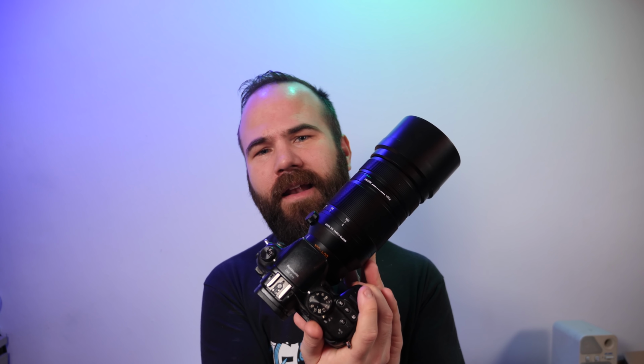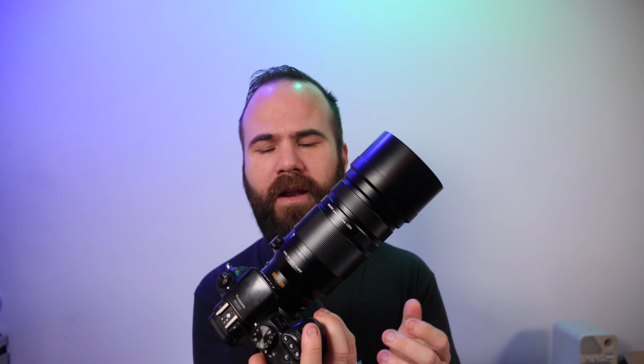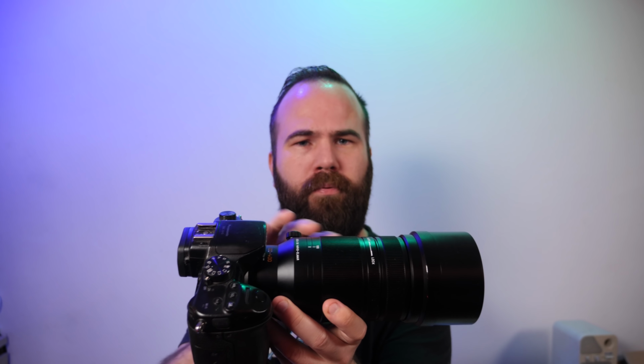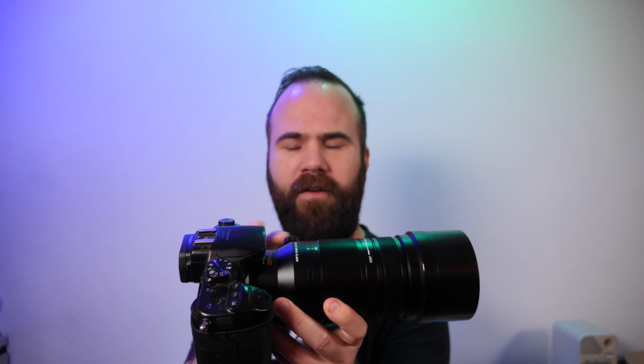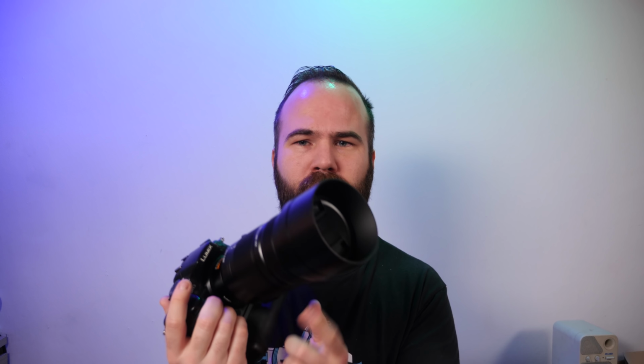So what did I buy? I bought the Panasonic Leica 100-400. It's an f4 to 6.3 lens and it's now mounted on my GH3. But I think for the price, the weight, the size, the reach, no other system comes close to what this lens has to offer for shooting wildlife. Only one downside with this lens, that it is not compatible with a teleconverter. So 400mm is the longest reach you have.